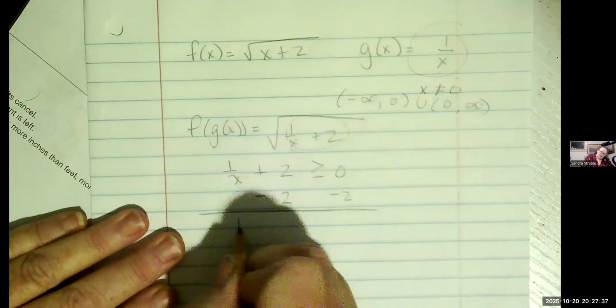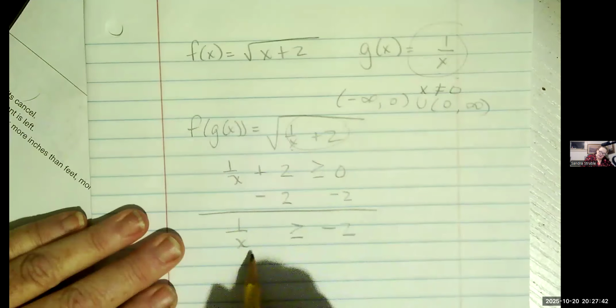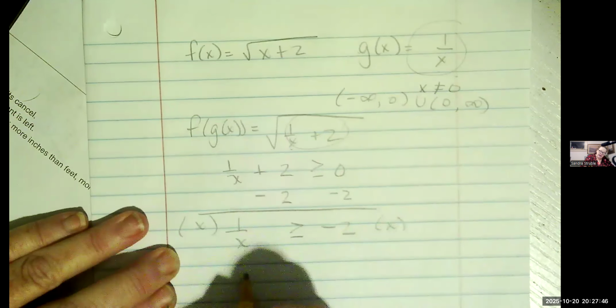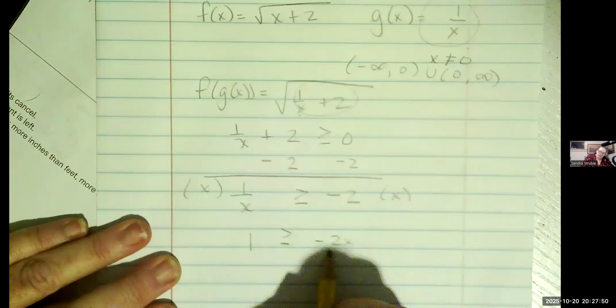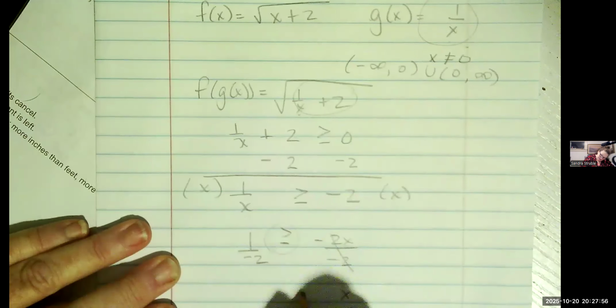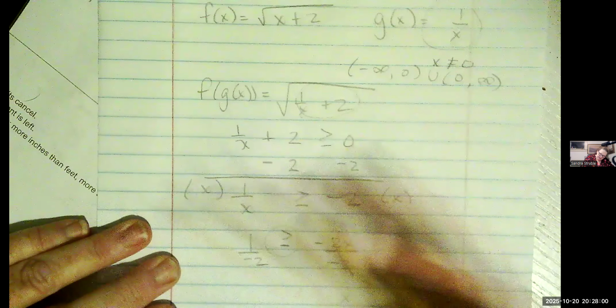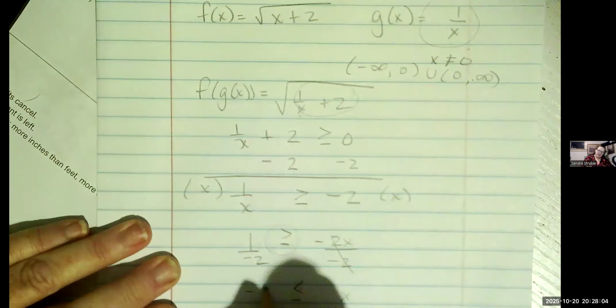So I subtracted 2 from both sides. And now we're going to multiply both sides by x. You did fantastic with this. So this is just 1 is greater than or equal to negative 2x. And now when we divide both sides by negative 2, we get x, flip your inequality. Nope, I'm flipping it. I'm not flipping it. I'm flipping something, but I ain't flipping that. To negative 1/2, or negative 0.5. Your call completely, whatever you want to do here.